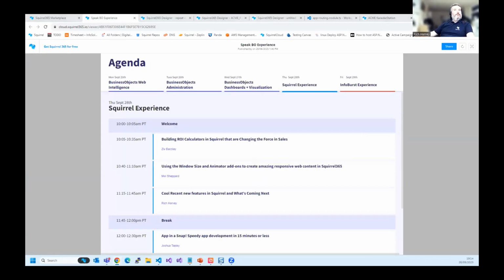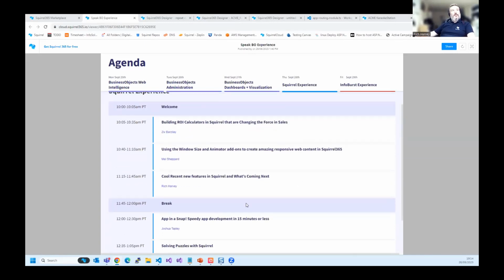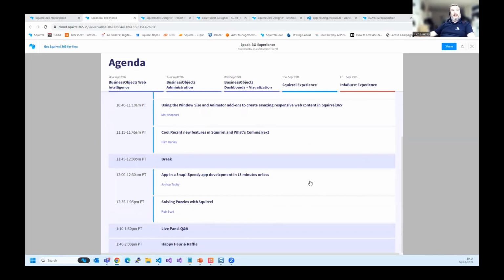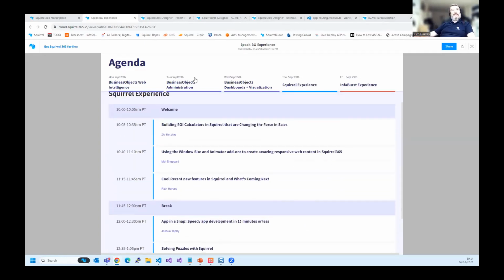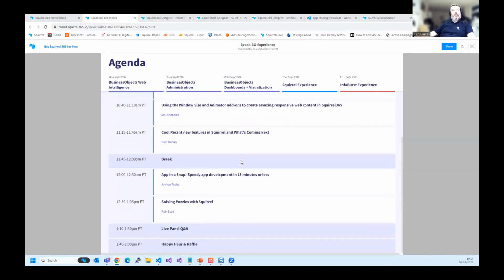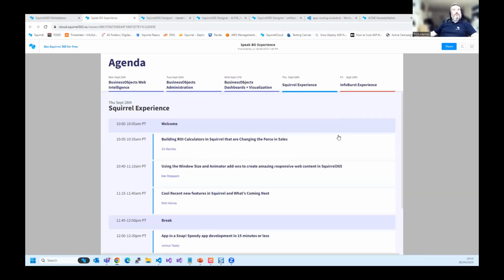So if I go to the agenda here for the Speak BO experience, you can see I've got the list here. I've got nice little titles at the top, but you can see I've got a scroll bar on the right-hand side. So this here is a container with all the objects. It gives me the ability now to have a separate area that is scrollable within your project while maintaining another part of it static. So the title stays static, and the scroll bar moves down. Just a simple thing of giving the ability to add scroll bars onto containers made a massive improvement to the ability that you can do some really cool outputs now as well.